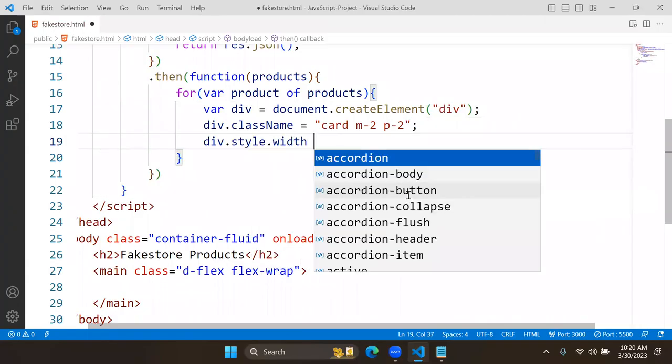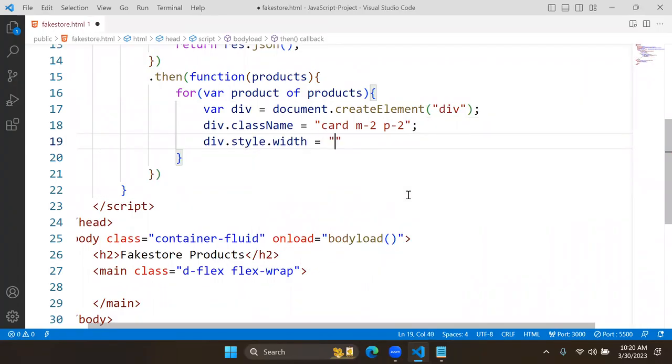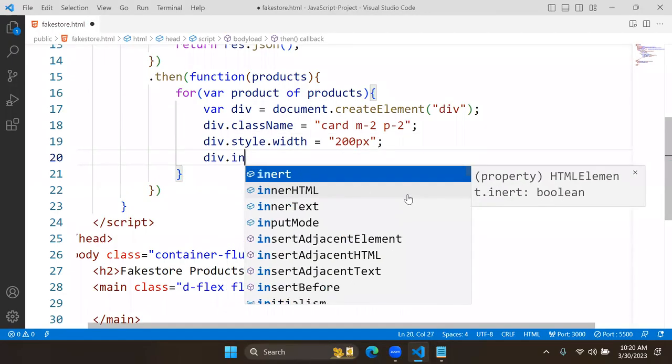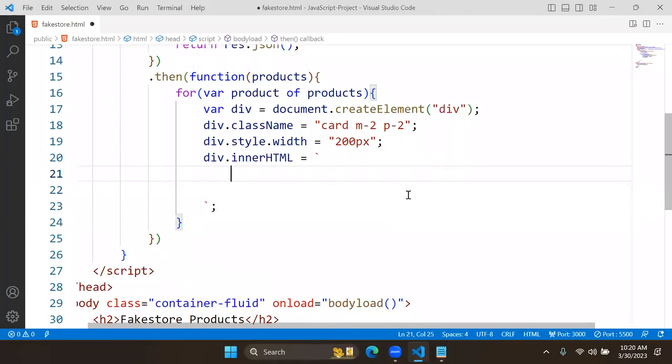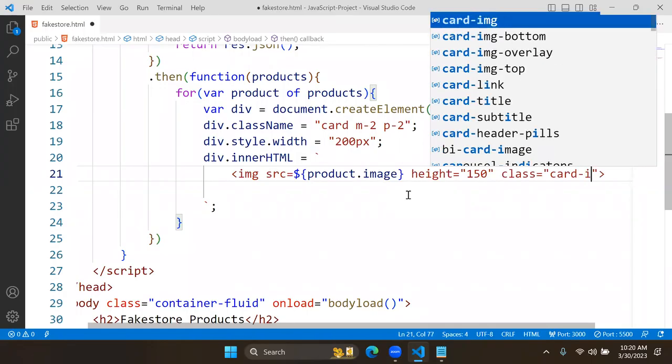I will give 200 pixels. After that, div has innerHTML. In this innerHTML, we will add an image source. The image source comes from product.image, and it will have height. Height of the image is 150. Class is card-img-top.